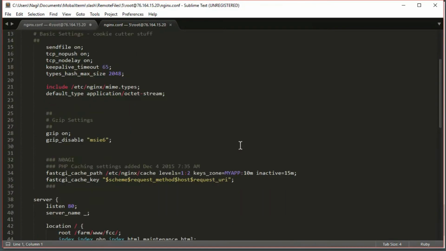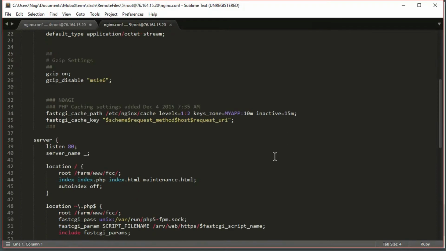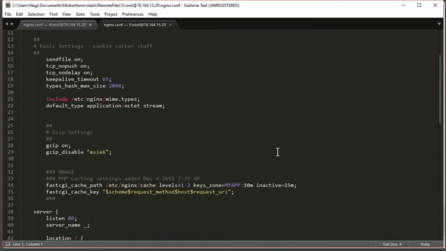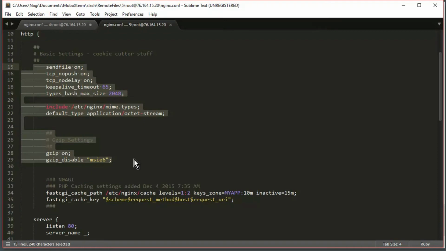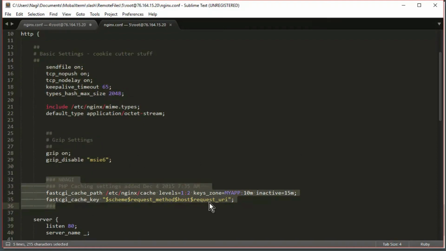So this would be configured just like any other web node, a web server in your data center. Nothing fancy here. So basically, these are all kind of cookie cutter. Well, except for this here. What I added into each of these worker nodes is some caching mechanism.